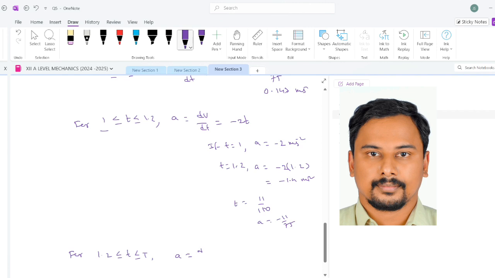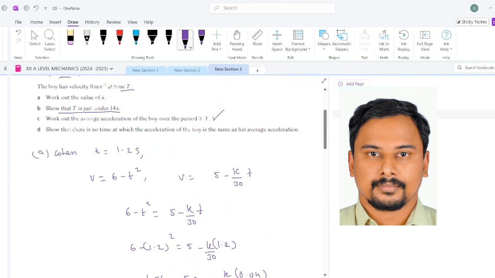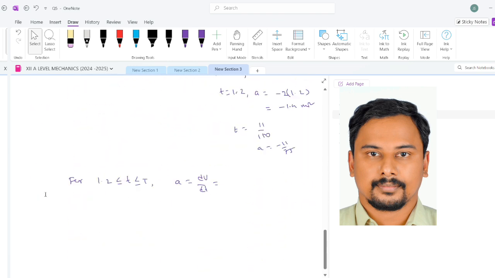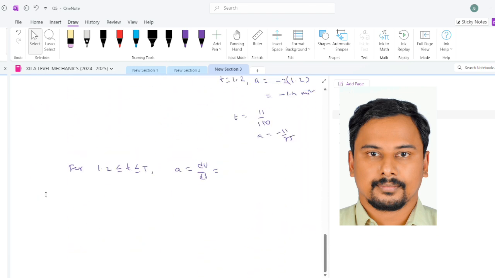what is the acceleration here? Again, rate of change of velocity. Here also when you differentiate the third relation, the first value 5 is constant, so that will get 0. For the second term, minus k into 30 by t, k is a constant, but 30 by t is a variable, so that t becomes 1, so it will be minus k by 30 only. The k value we already know, so that becomes minus 11 by 30.